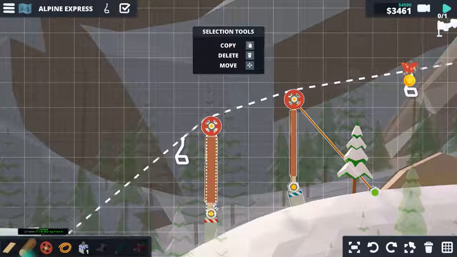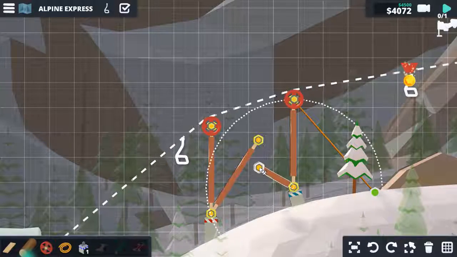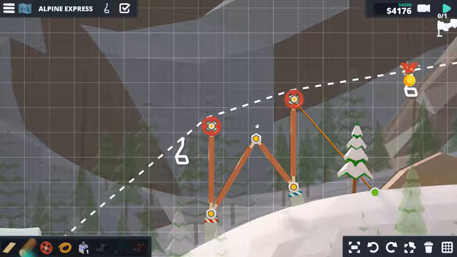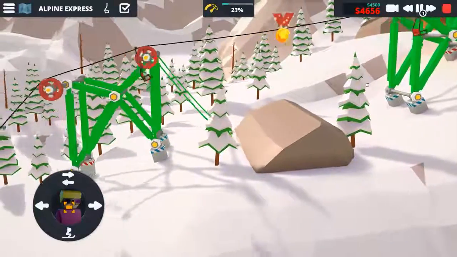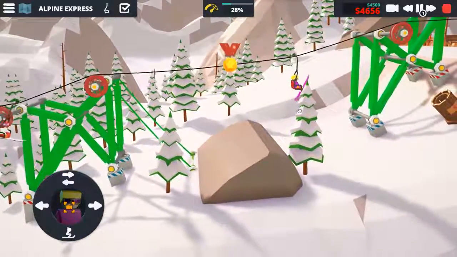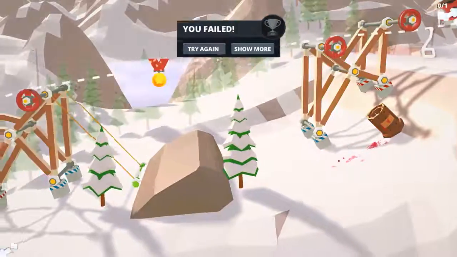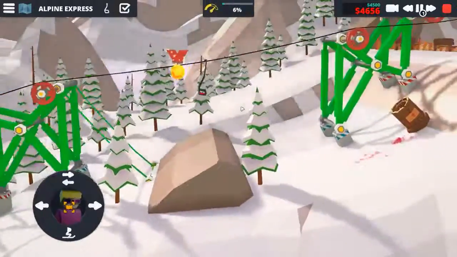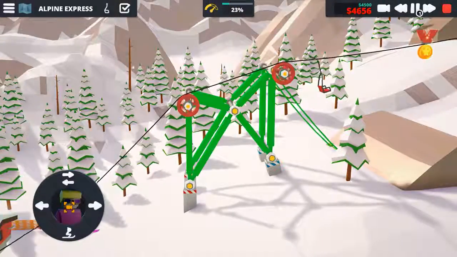Let's get some bracing, I guess. Nice! I made one in there. That's not what the real objective is, but I didn't hit play. Oh, I did. Rolled it in. Alright, rookie. Pause.